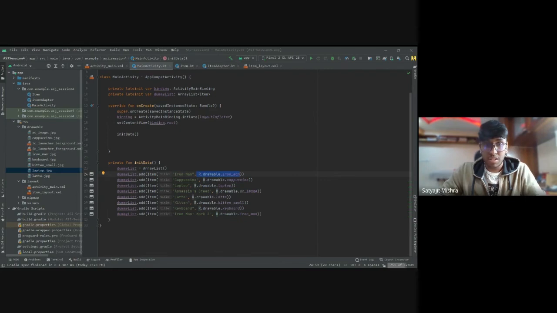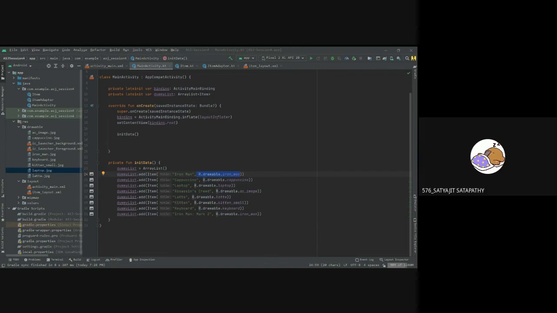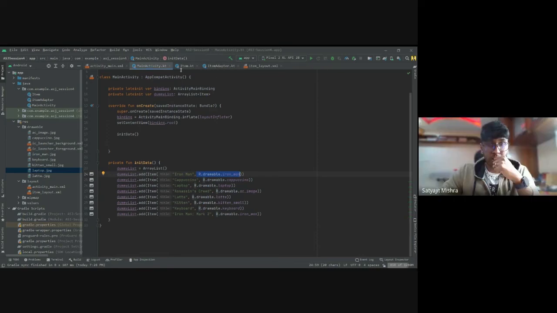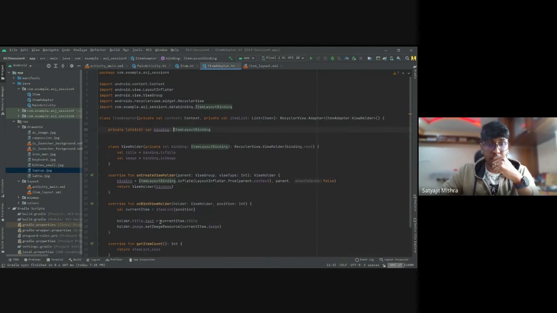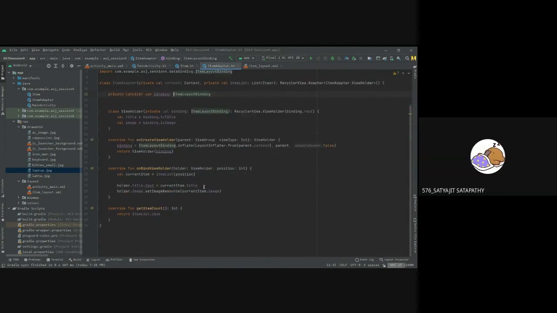Can you follow this part? But yeah, the item binding layout is fixed, but now it's having an error in the part that says holder.title.text equal to current item dot. What does it say? Have you done this part? Yeah, it's gone. I don't know where it came from, and now it's gone. Okay.